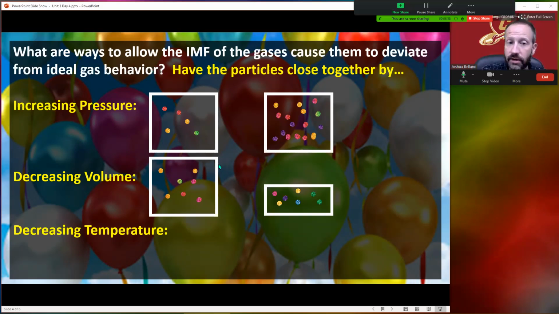Now here I have the same number of particles, 7 over here, 7 over here, but obviously in the smaller container, they've got to be closer to each other. So I would expect, let's say this smaller container is half the size, I'd expect the pressure to double. Well, it's not exactly going to double, because they're now close enough, they can pull each other together. Pressure might be 1.97 times bigger and not 2 times bigger. Okay, you see how the pressure is going to decrease because of those intermolecular forces pulling it together.